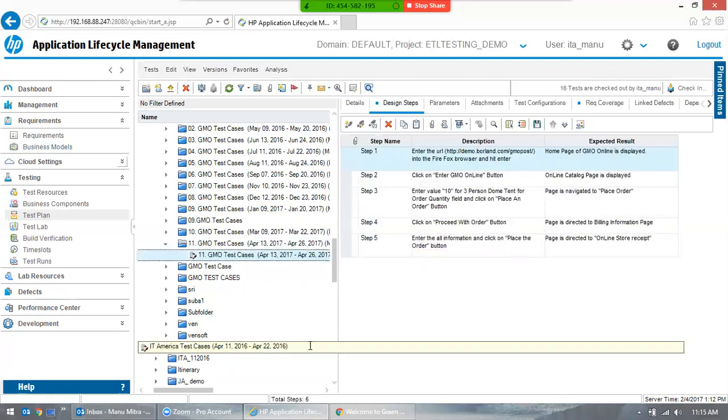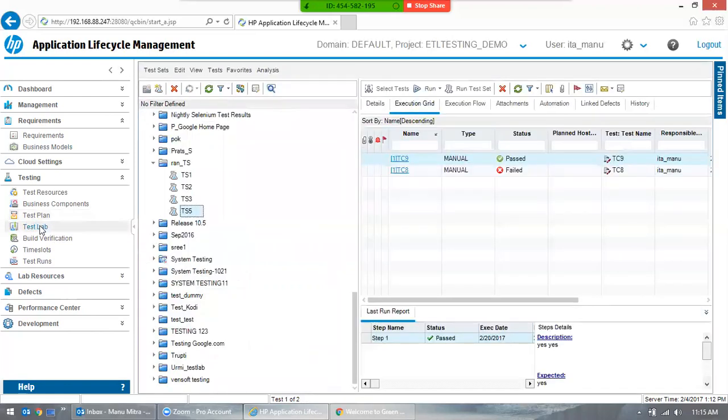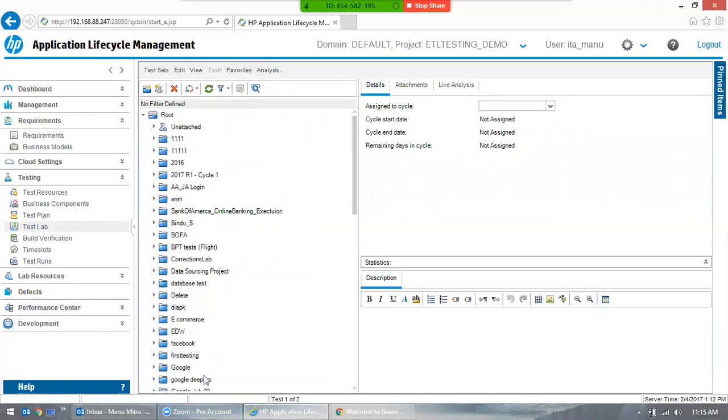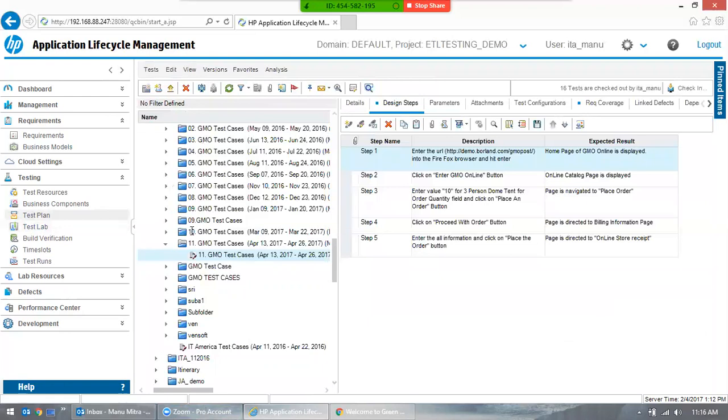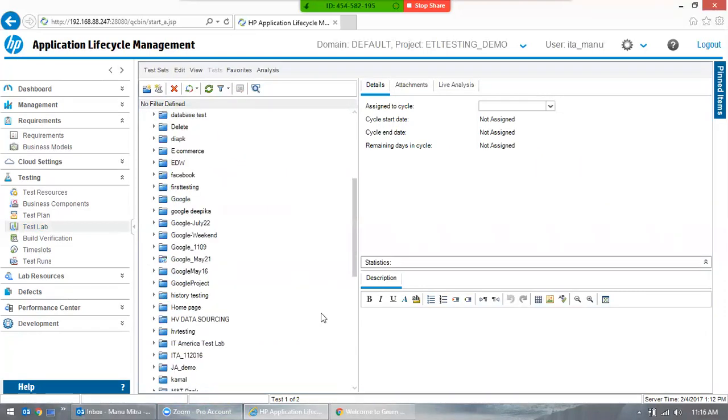Okay, good. Let's move to the next one, the test lab module. So here again you need to start from scratch. That's the problem with this HPLM, that you always need to start from scratch with everything. Now, what we did in the test plan is we created a directory here. Now here too you need to do this. I don't know for what, but you need to do this again.